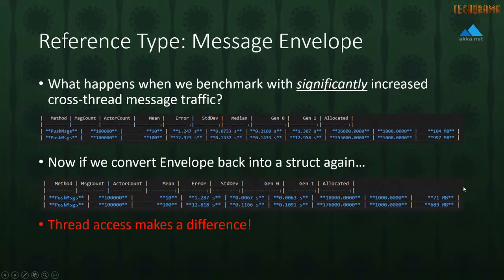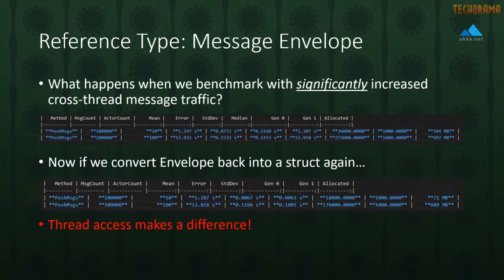And the issue in this case is that cross-thread access actually makes a difference in terms of our total amount of memory pressure. The reason why is that when we're running on a single thread, it's more efficient to use a class, since it's passed by reference and it's all instantly Gen 0 garbage collected by the time we're done. But when I'm passing objects between multiple threads, like in this system, that copying only happens when that thread is scheduled. So those copying operations become a lot cheaper than the garbage collection operations would otherwise need to be inside the system.